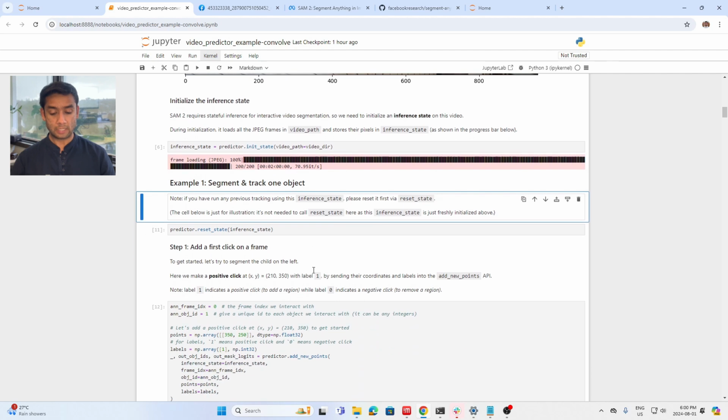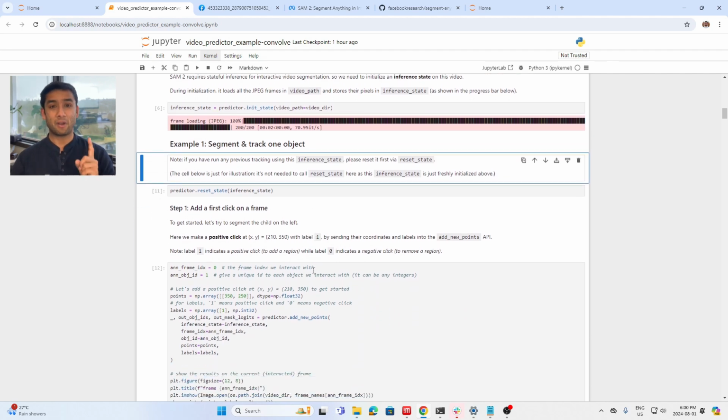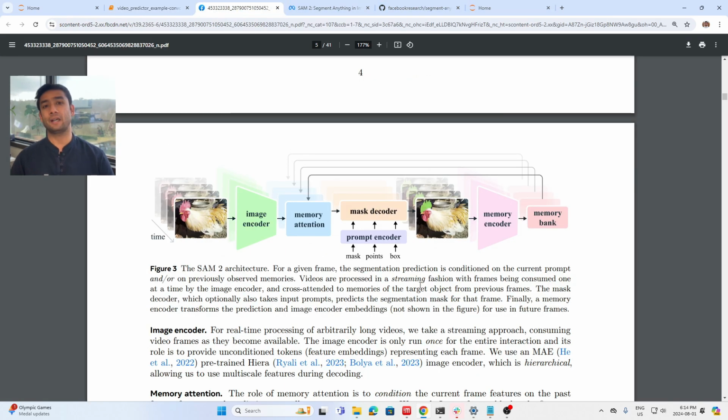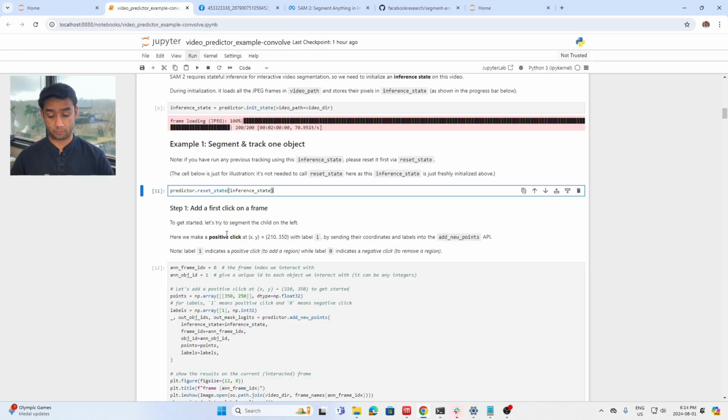All right, so now the first example is we are going to segment and track one object. When we are trying to segment and track one object, the first thing is to reset the state. This is not really needed in this case because we just set up this particular predictor. However, if you have already run the predictor once and you want to run it on another task, you need to reset the state because there is memory involved. This function called reset state is going to reset the state so that your predictions are fresh and not hampered by the memory from the previous task, right? If you remember, we saw that there is a memory module here, and that is the module that keeps track of previous frames and previous things that have been seen in the particular video, right?